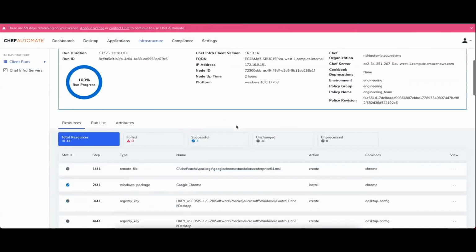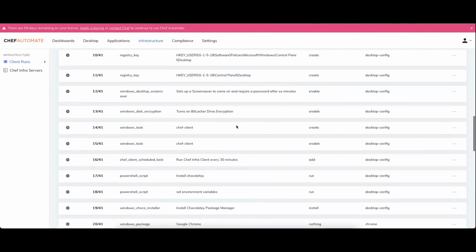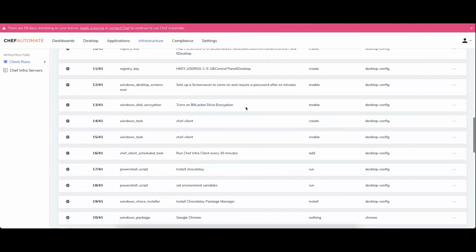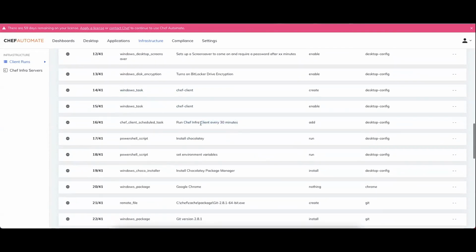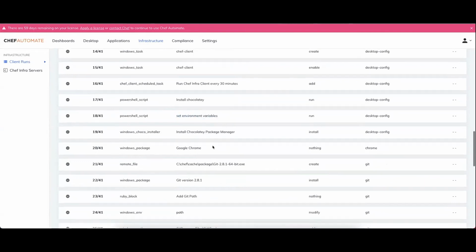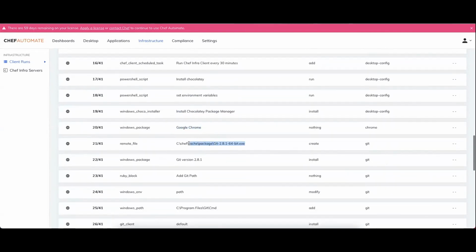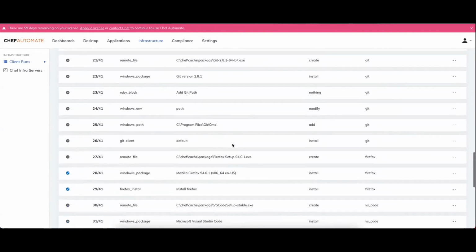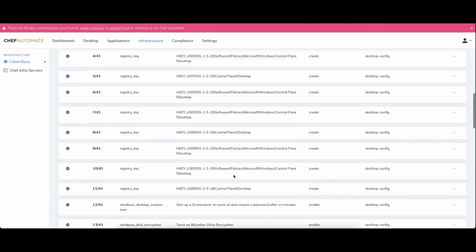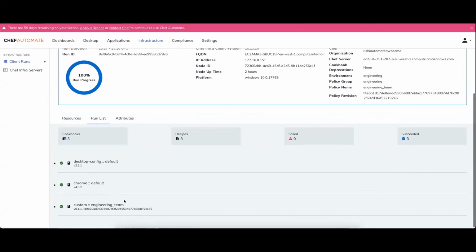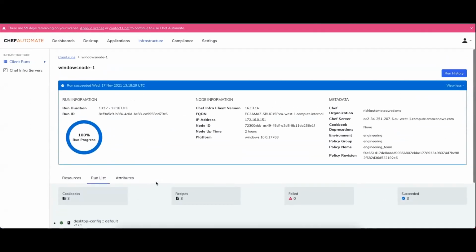So we can see the policy name was the engineering team. So it's not currently given to any of the teams like backend or front end team, and it's already configured with Chef client. So Chef client is going to run every 30 minutes, and we have Chocolatey installed, Google Chrome is installed, Git has been installed, and then there's Firefox. So all of these configurations have already been done, right? So whenever anybody opens the laptop and they just start off, they don't need to configure anything. You've just already installed everything.